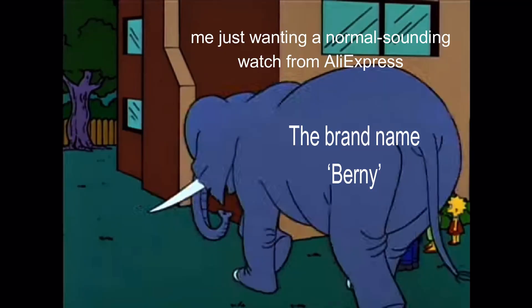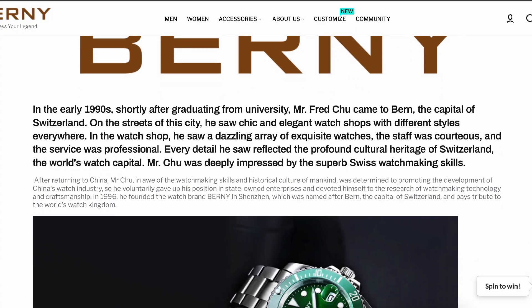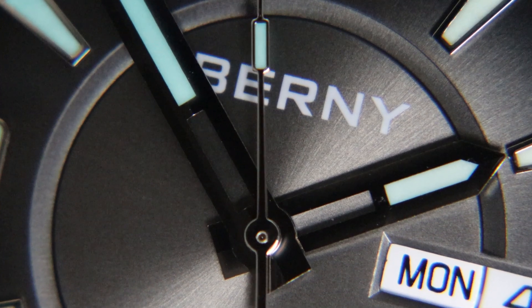Bernie — the name. It's not a bad name in theory. Here in the UK, it sounds like the name of your mum's friend who has some sweets on a coffee table and you do not know how long they've been there. This Bernie, however, got its name in 1996 when it was founded — the Chinese owner visited the Swiss de facto capital Bern and just loved the watch culture there. So Bernie is kind of the adjectival form of the noun Bern — the watches are Bern-like. Bern, like a Swiss watch, except they're not. And that's kind of the point.